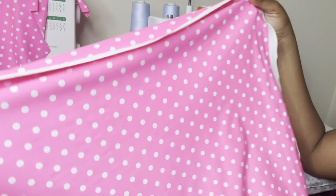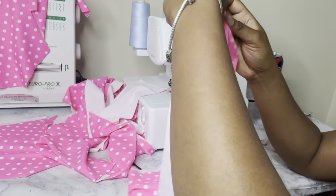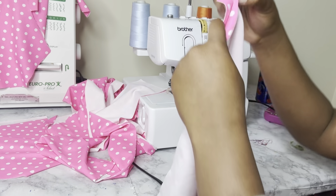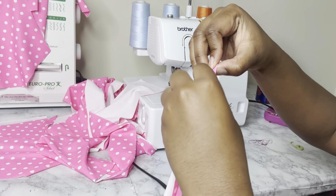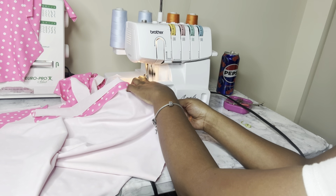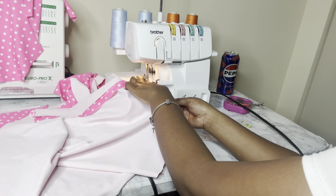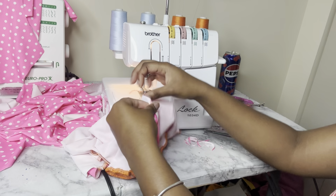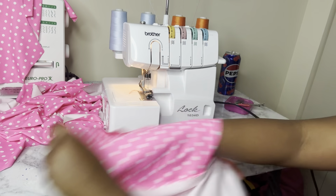So we are gonna go ahead and get ready to sew. As previously before, y'all already know we are going to sew good sides together. Now, when we sew good sides together for a skirt, it's only 2 pieces that need to get sewn together, which is your left and your right side of your hip and your waist, basically. And then for the bottom portion, we are going to hem it.